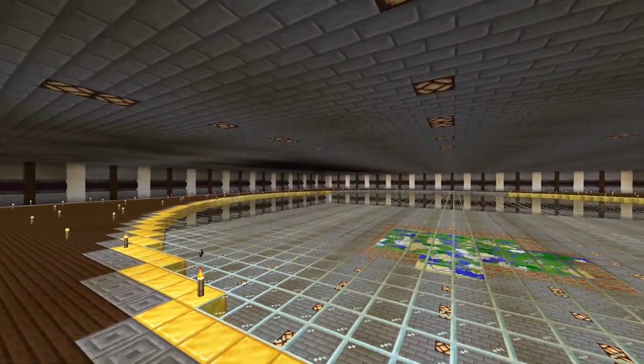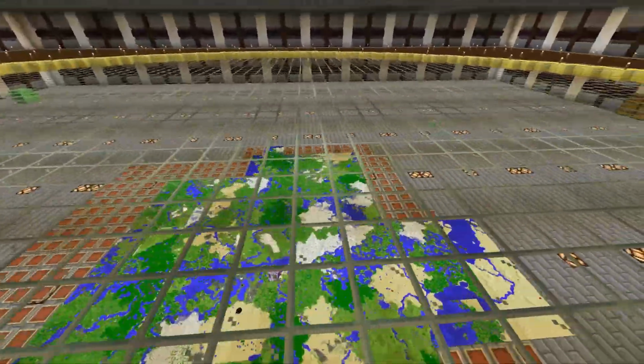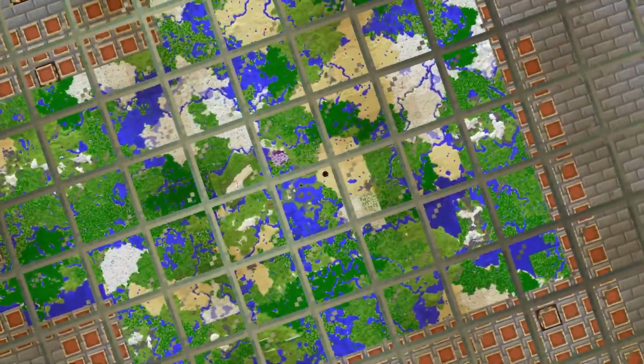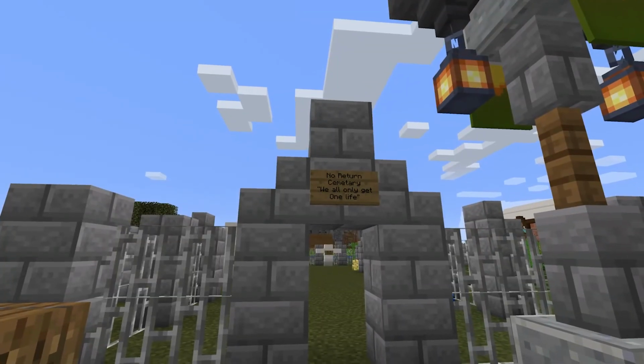And then this is the map room. It's unfinished because of the gold blocks, but once the gold blocks are put in, it will be close to being done. This is the map room and how big the scale is, and these are the maps we have of the world. A very cool thing that I love in this world.